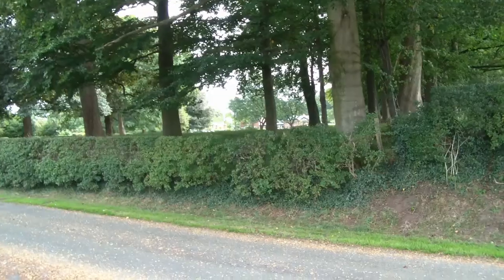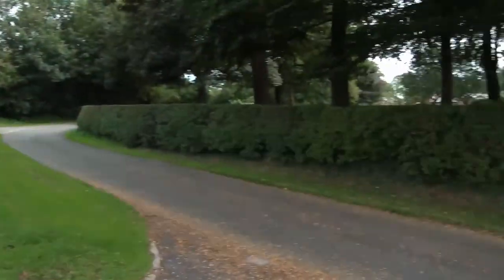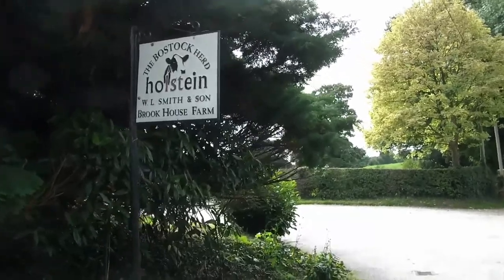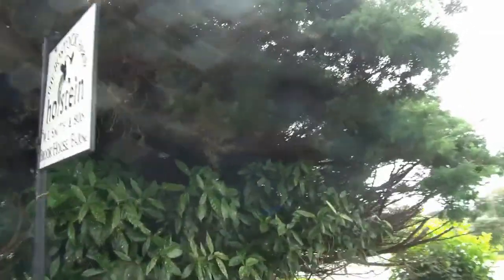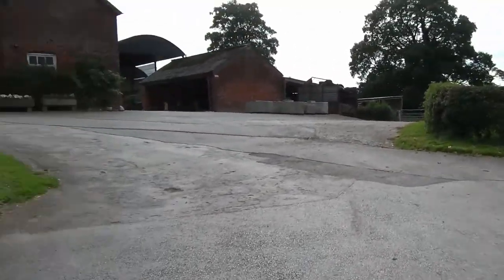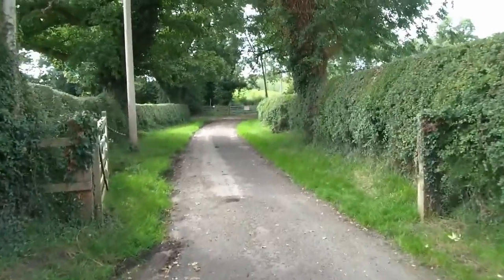We will. In the distance there, a couple of minutes walk away, is the Hayhurst, but we're camping, or caravanning, just down the road. So down the bridle way we shall head towards. This is Brookhouse farm, and it's the home to the Bostock herd of cows, dairy herd and beef herd, I do believe. So as you walk down the lane, you just watch out for any potential traffic. And coming ahead, we've got a fence and the bridle way.